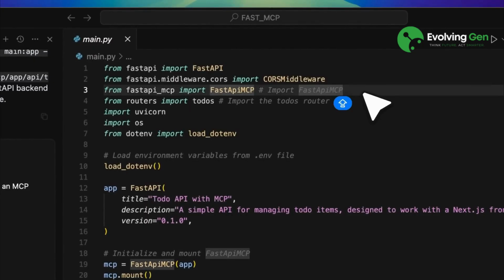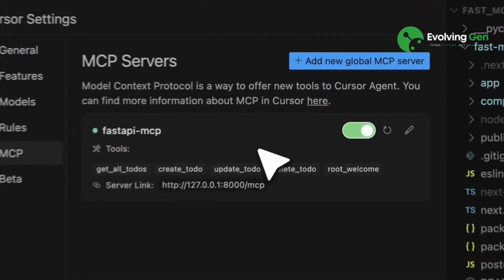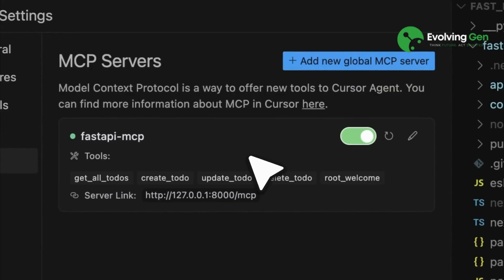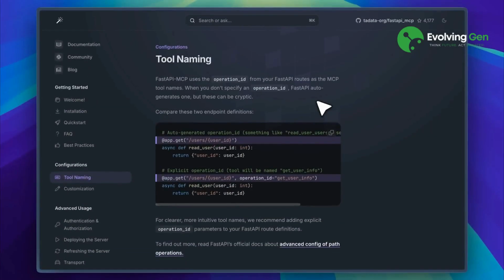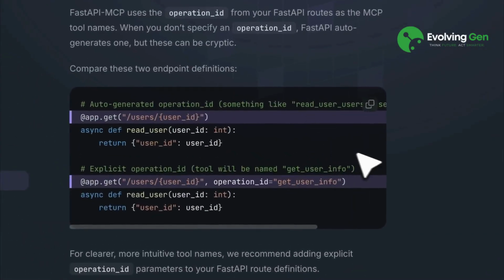There are a couple more steps you'll need that aren't covered in the basic example, but they're essential when building more complex apps. You know these MCP servers come with tool names, right? They include specific tools the model uses to control the application. In the case of FastAPI MCP, you get tools that the LLM can access to interact with your app. These API tools have names, and there's a method for setting them that isn't shown in the basic example we pasted earlier.